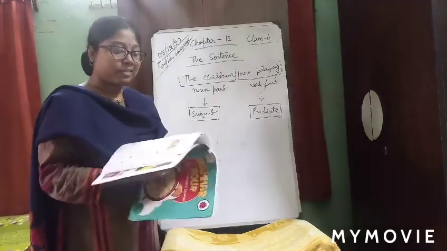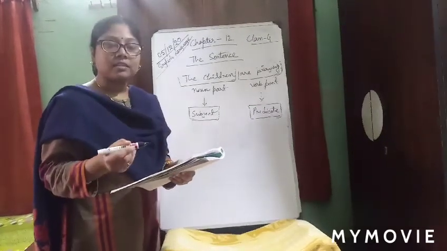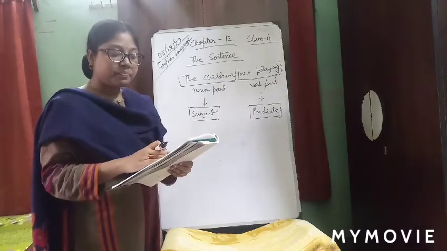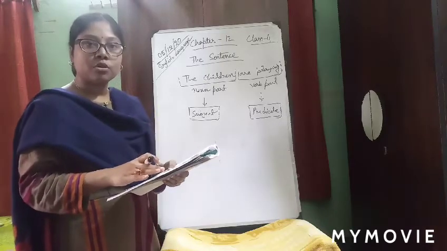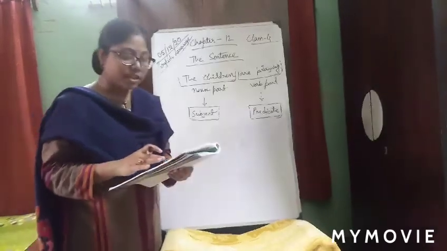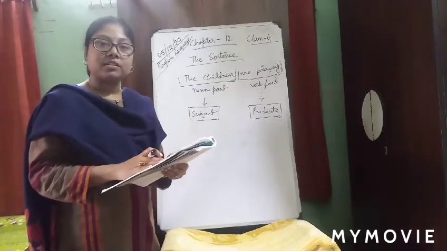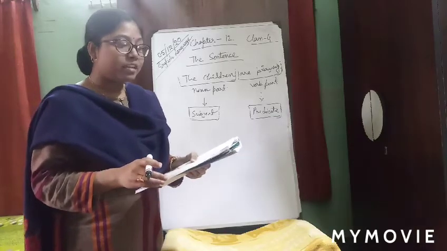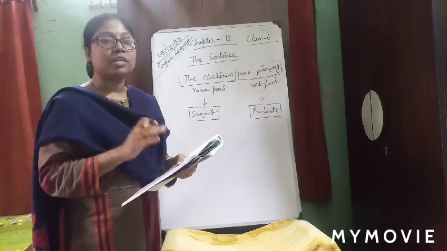Number 2, you see again the same thing. The children are making a sandcastle. See the picture. They are on a beach. By the picture we come to know they are making a sandcastle and they are on a beach. The sea is blue and calm. By the picture we can understand. The waves are gently slapping against the sandy beach. So all are there in the box. From there only we have to choose the subject and predicate part.